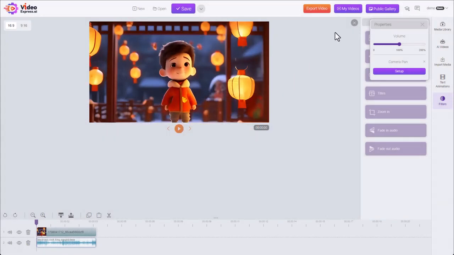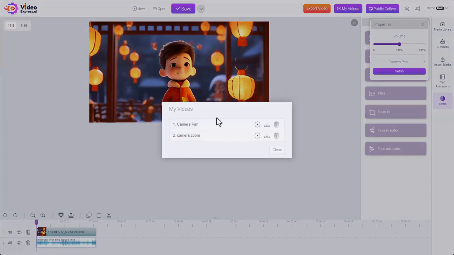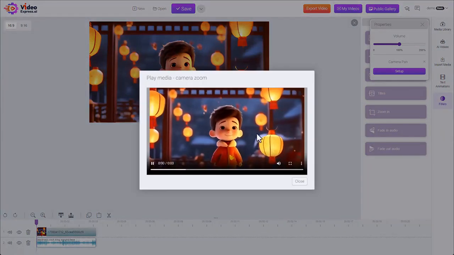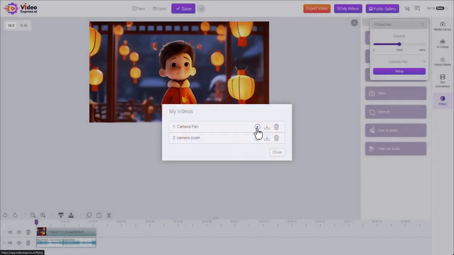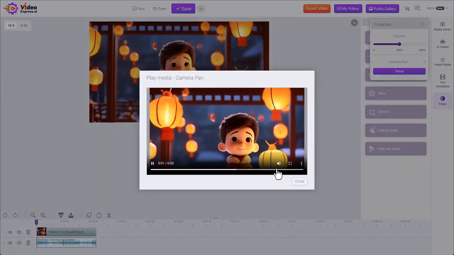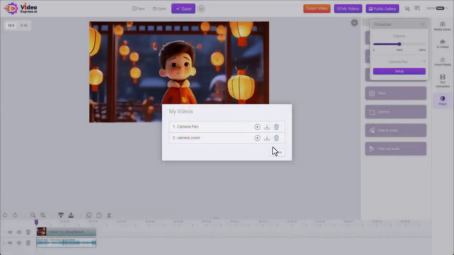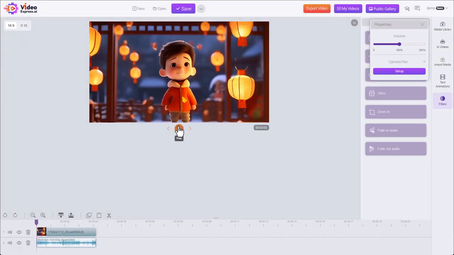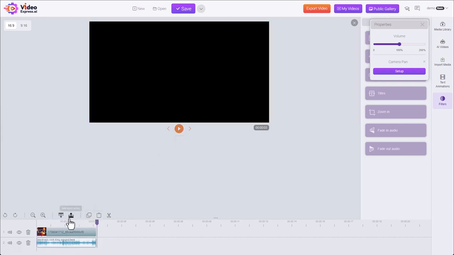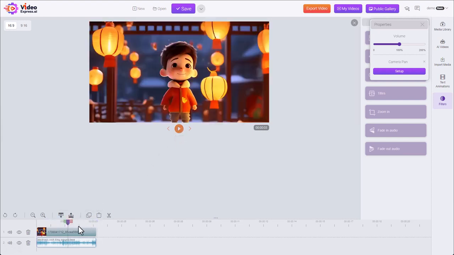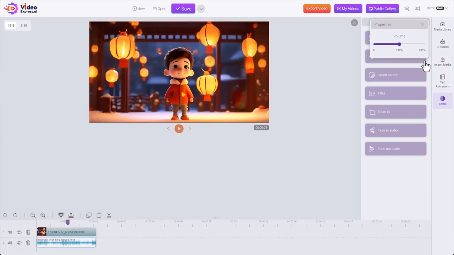Let's take a quick look at some examples. There's the zoom. Here's left to right. Because you won't see this effect applied within the preview window, it'll only apply in the final render. We didn't get the pan there. Let's remove this camera pan.